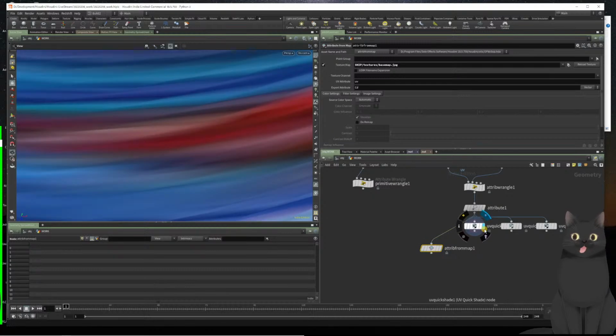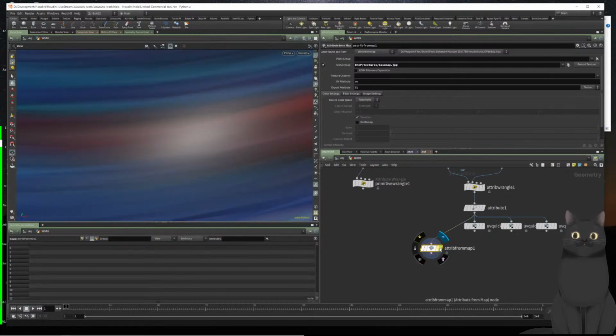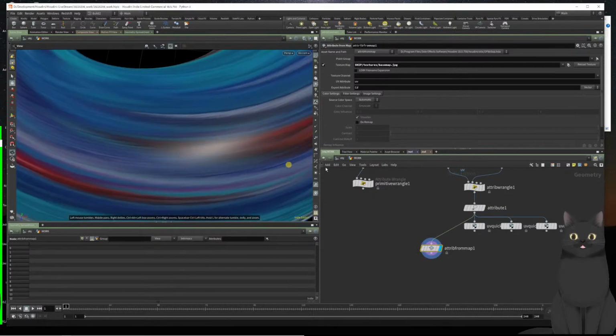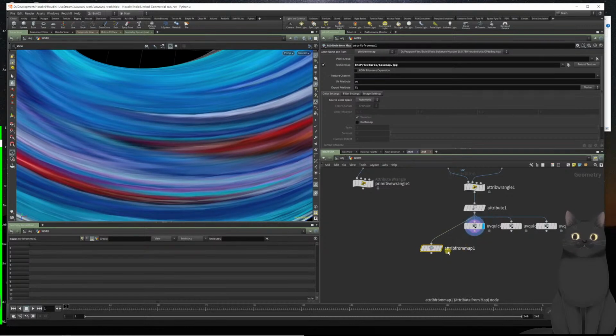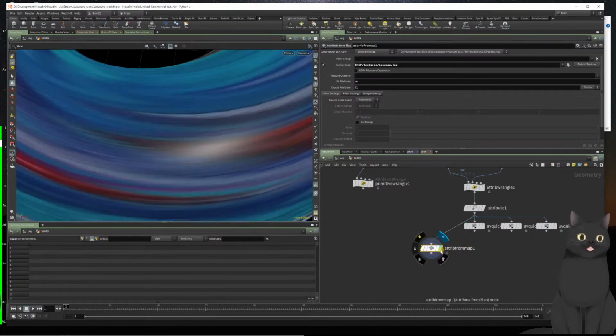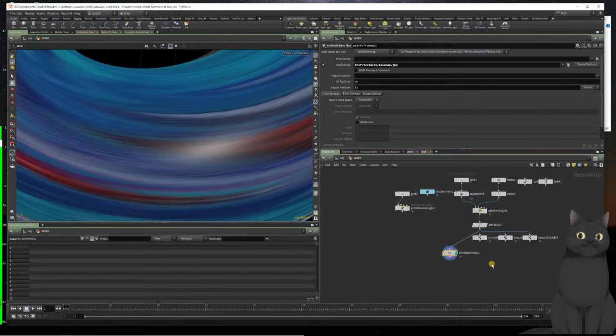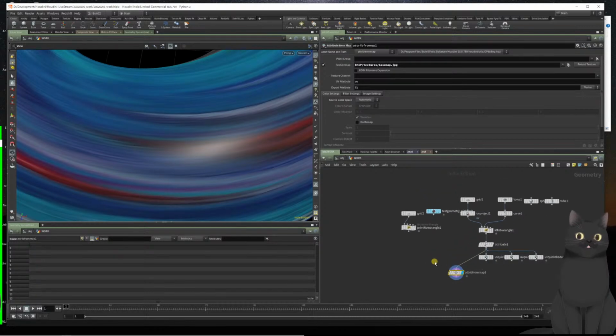It's using UV coordinates to read the image from disk. This is just baking the results into the geometry, so you're constrained to the resolution of your mesh or however many points you have. So if I want more detail, I could just up-res that.